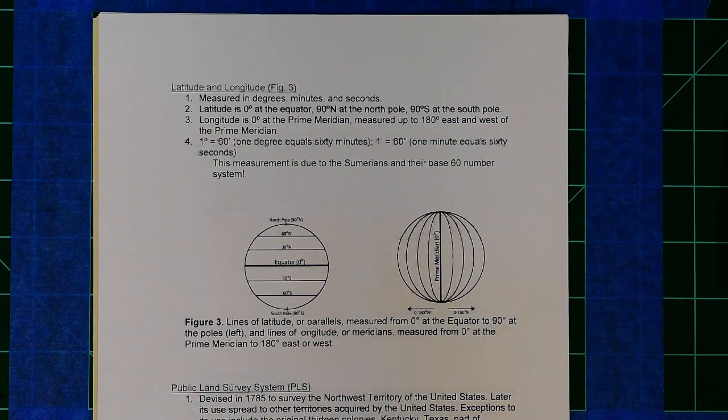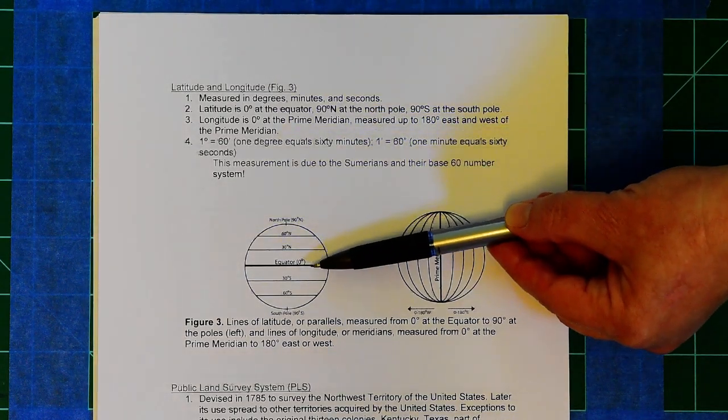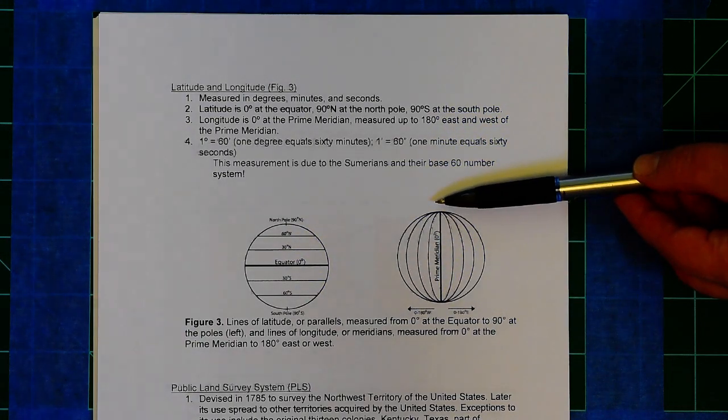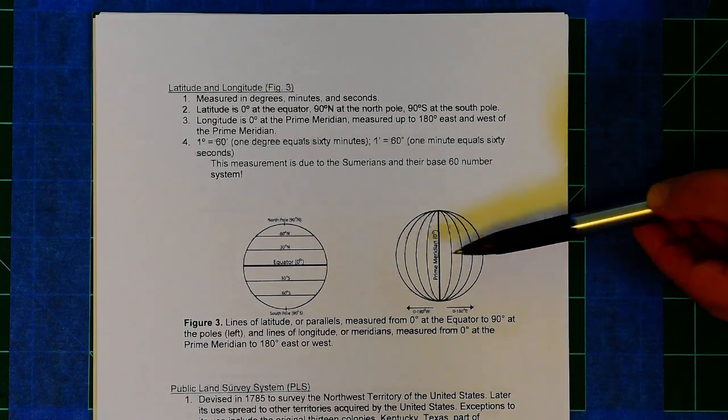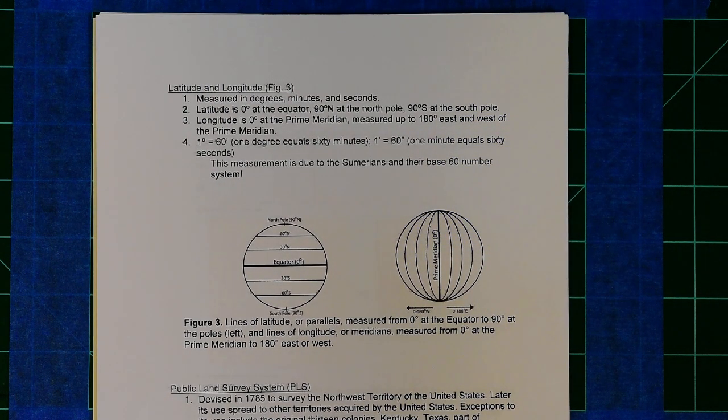All right, on maps, an important skill to have is locating where you are on Earth's surface. There's a number of different ways you can do this. One of the classic ways is latitude and longitude. Right? We have these lines of latitude measured north and south of the equator, and the lines of longitude measured east and west of the prime meridian. Now, latitude and longitude measurements are in degrees, minutes, and seconds.